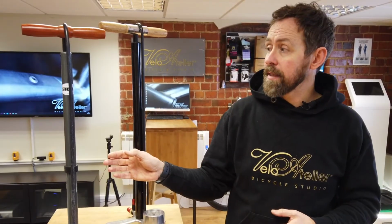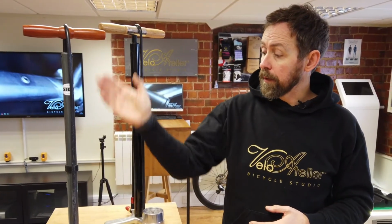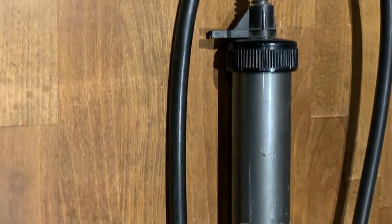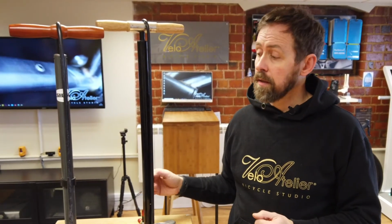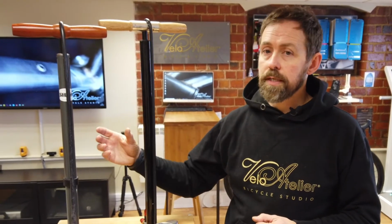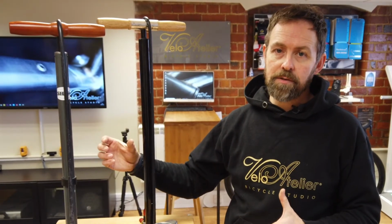I mean, I have an SKS pump that's built very similarly to this that I've had for 25 years. And that's traveled around the world with me, being thrown in the back of team cars, getting wet day in, day out. And it's still as good today as it was the day I bought it. So both of these pumps have very similar feature sets. Yes, the build quality of the Silca is definitely outstanding.